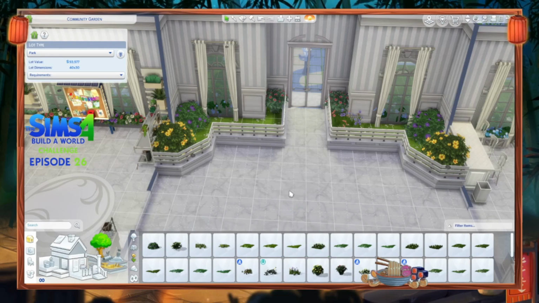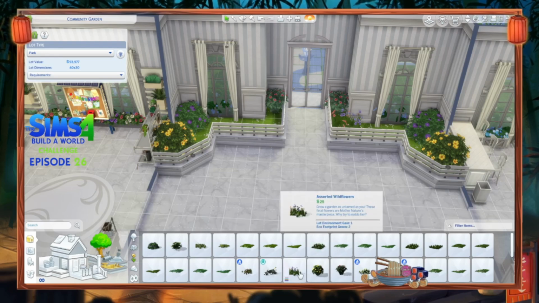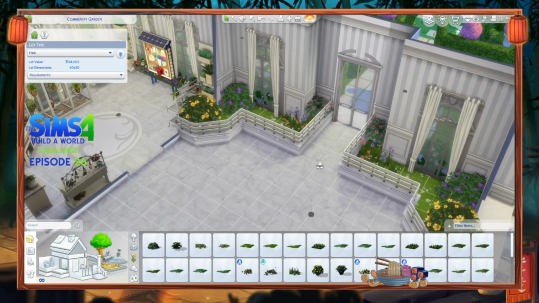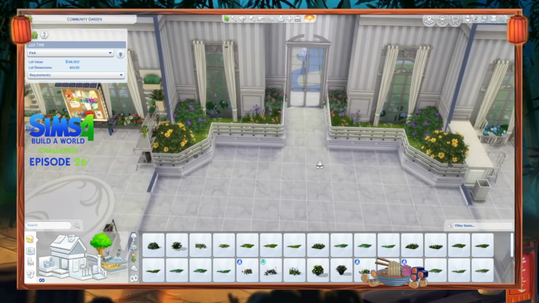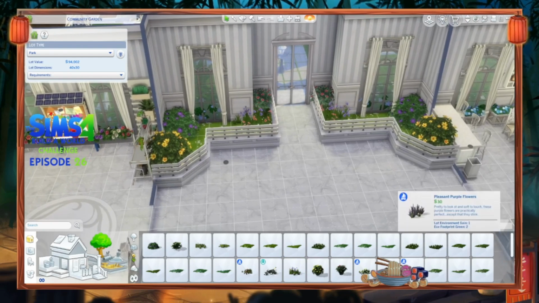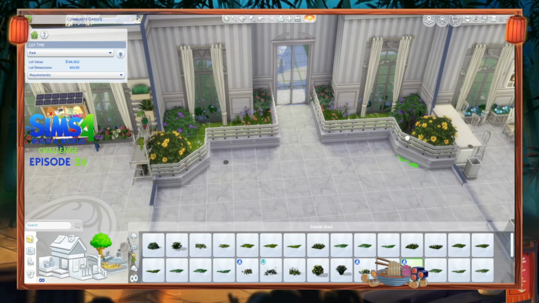It's not that one. I'm trying to duplicate both of these. So what do we have? Assorted wildflowers. I just want this to be kind of garden-esque inside. We can stack a bunch of these too.